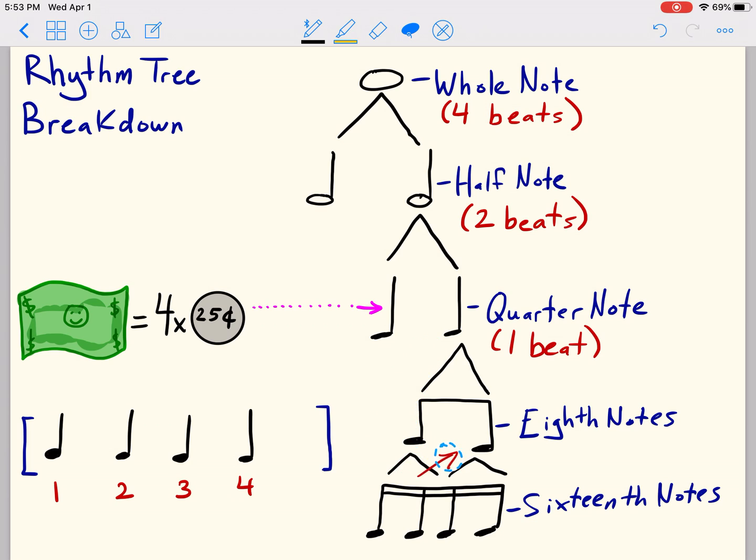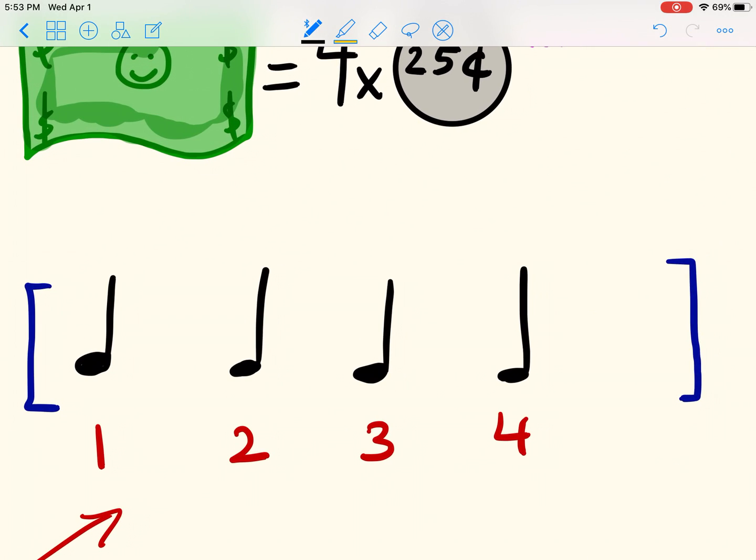Same process we used for each note value before this. So we have 2 eighth notes, and that means that, going back down to our example from before, we're going to put an eighth note, an extra note, in between each of our quarter notes.